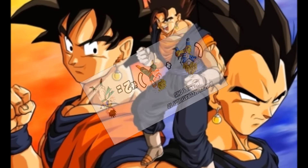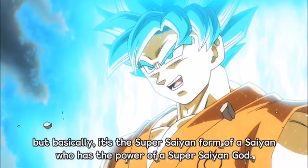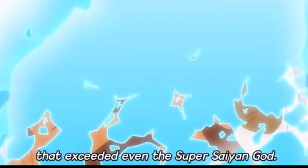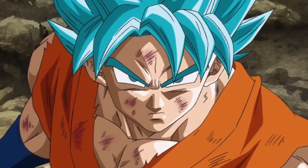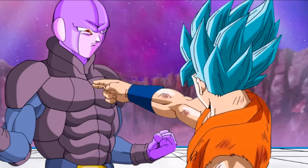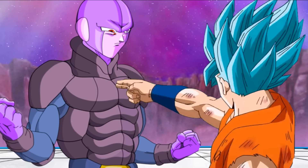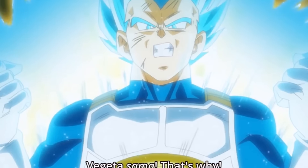So if we use this with Goku and Vegeta, let's use the numbers that Toriyama himself stated about the movie Battle of Gods. Now, I know these numbers might not hold in Dragon Ball Super, as the interview was way back in 2013 or 2014, but I think they're the closest thing we have to confirmation. We know SSJ Blue is a bit more powerful than SSJ God Red. If SSJ Red, according to Toriyama, is a 6, then SSJ Blue would be a 7 in the Frieza arc, and with 3 years of training for the Universe 6 tournament arc, they would be an 8. Now, I know Vegeta is currently stronger than Goku, but for the sake of the argument, I will say they're both equal.